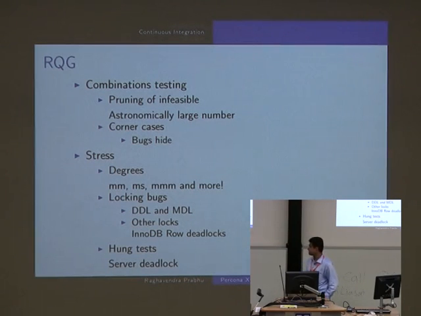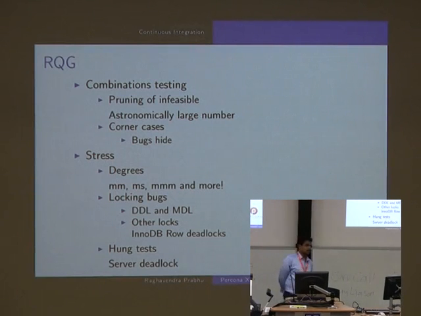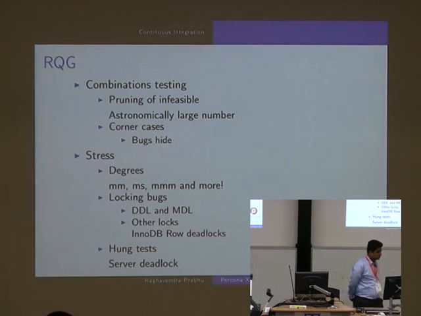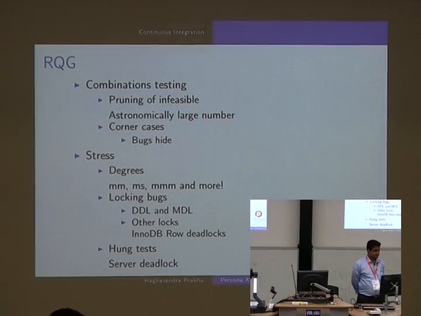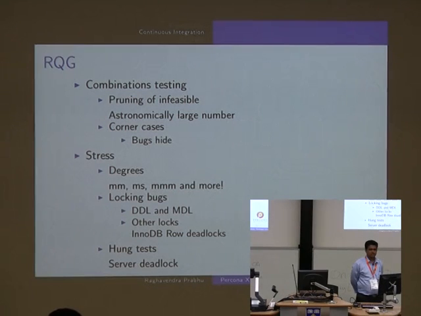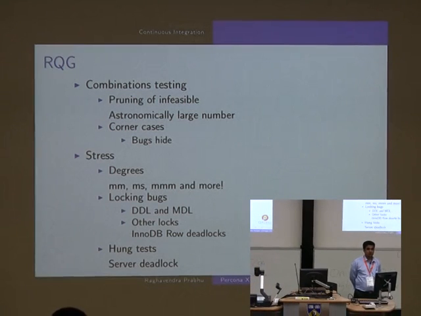So that has been tested, and other kinds of locks like InnoDB row deadlocks. InnoDB, even if it has lower granularity locking than MyISAM, it still has row locking. There can be row deadlocks, which are not that bad, but they can introduce a lot of rollbacks and brute force aborts, and can introduce latency. So it is good to debug them as soon as possible.